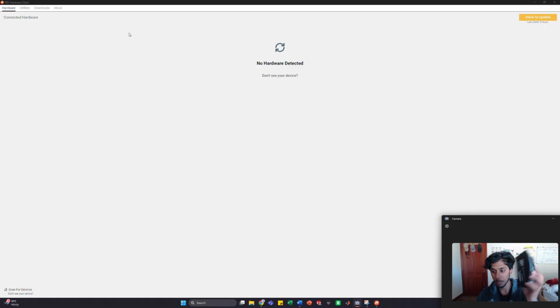So let's plug in the control hub and see what we get. Okay, so I've got my USB-C to USB-A wire. I'm going to take the USB-C end, which is this one over here, plug it into the control hub, just like that. So you can see that's how it's connected there. I'm then going to take my USB-A end, which is the bigger USB square, and plug that into the laptop.